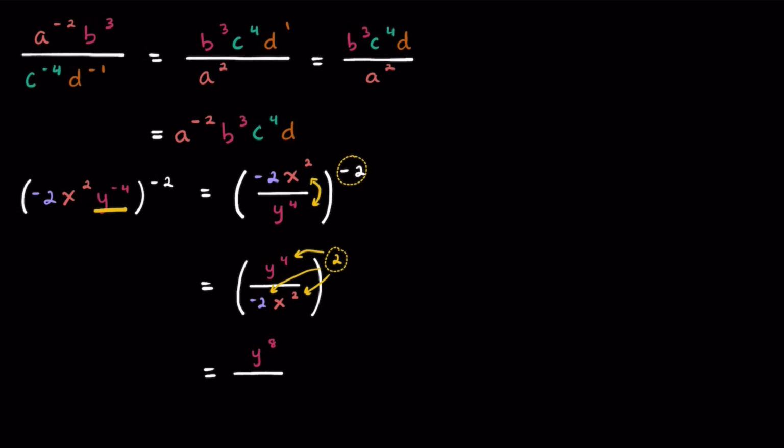And then for the bottom, if we take that negative 2 and square it, remember negative 2 times negative 2 is going to be positive 4. And then if we take that x to the 2nd power and square that, x to the 2 to the 2, 2 times 2 is 4, so that's going to be x to the 4th power. So we get the same simplified expression as earlier. I just think it's a little bit cleaner, but you have to know your rules a little bit better maybe in knowing how to flip when you have that negative exponent for a fraction.